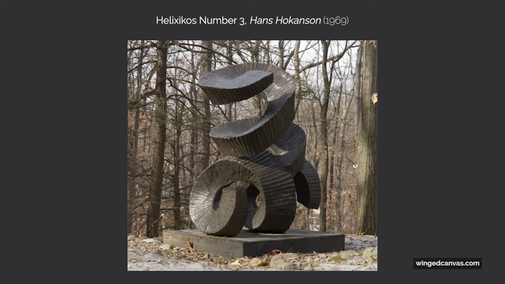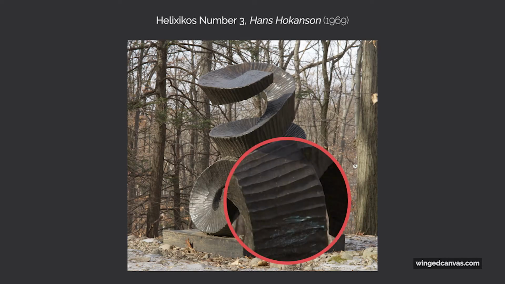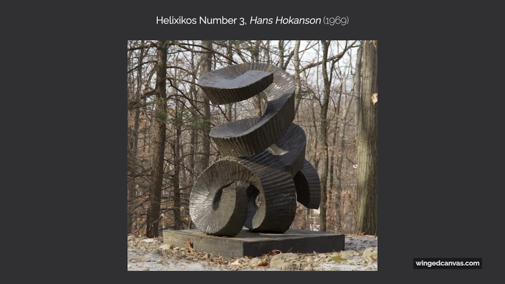This is Helixikos number 3 by Hans Håkansson, done in 1969. You feel your eyes moving along or following the movement of the sculpture. It also helps that it has these ridges in it, so it feels almost like a staircase. Your eyes are kind of following it, almost like ram's horns, right? And your brain automatically follows whatever curves they're moving in, right? This creates that flowing rhythm.